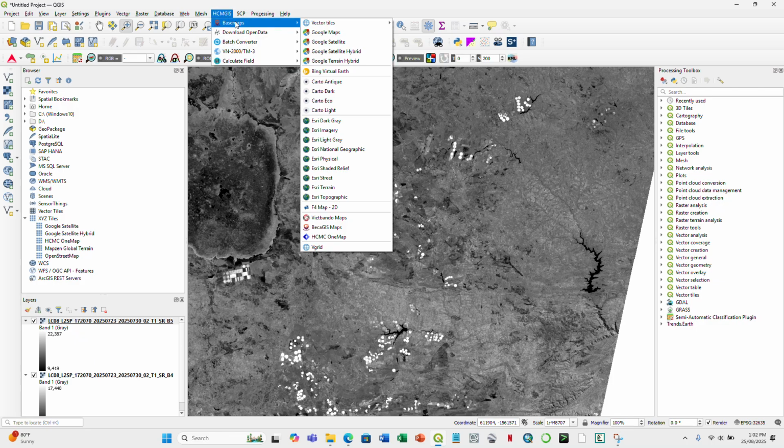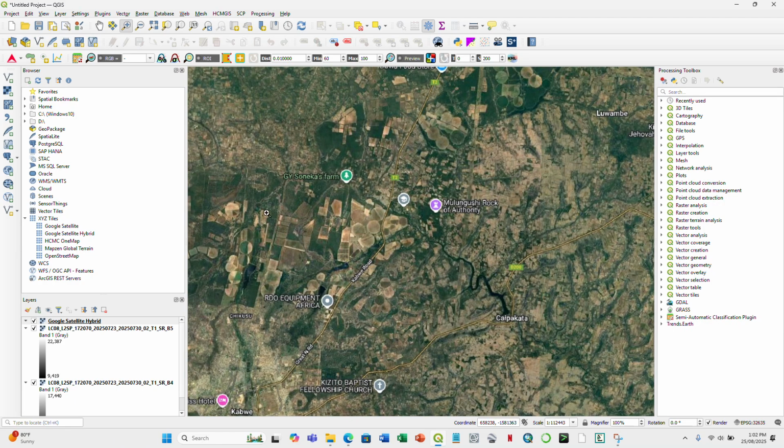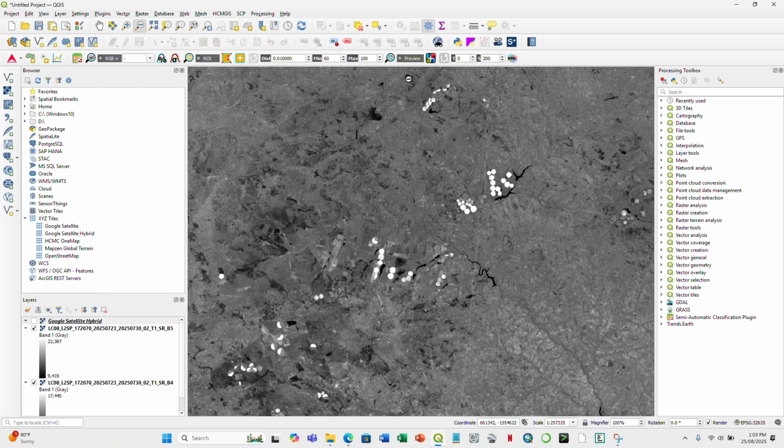Okay, let me see if this includes Mulungushi University. Okay, so Mulungushi University is falling there. So if we can check, we see that we have the portion of Mulungushi, we have the portion that we're interested in, even beyond Mulungushi University. Okay, all the areas that we are going to digitize, the fields we are going to digitize are available here. Okay, all right. And so that's how you download the satellite data from the USGS Explorer.